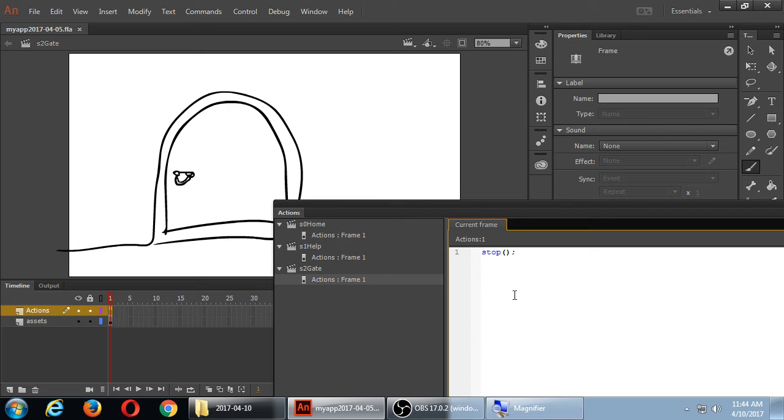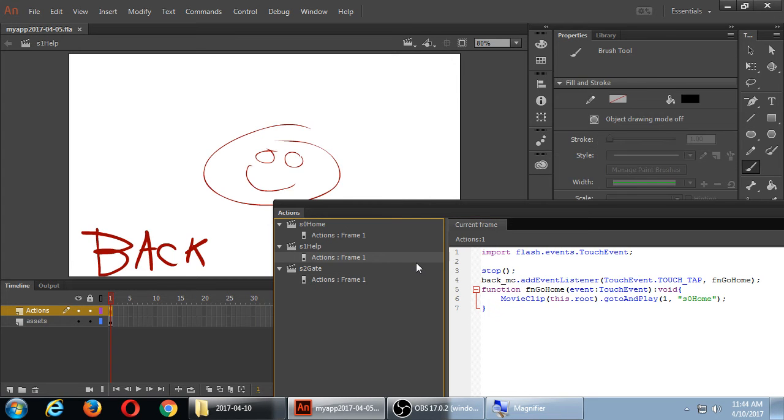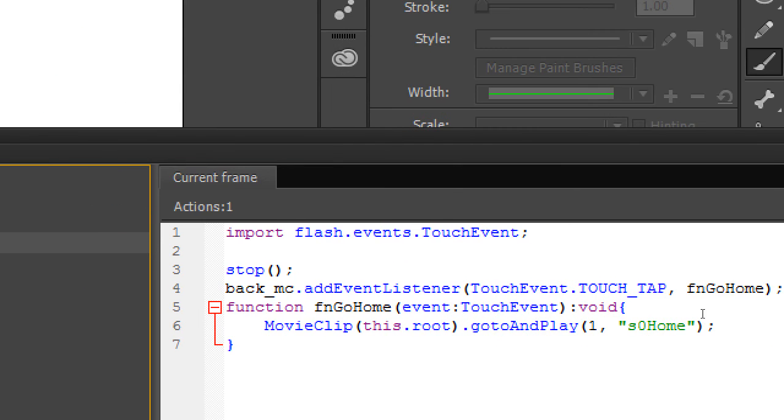Now, you may have heard of, or you may have explored, or you may know, we have go to and stop command. I've been using go to and play. Both are valid. Technically, right now, since we don't have that much complexity, a go to and stop would be good enough. The reason we might want to go to and play is we are going to these different screens and they just appear. But you could animate some cool stuff happening before the person needs to react.